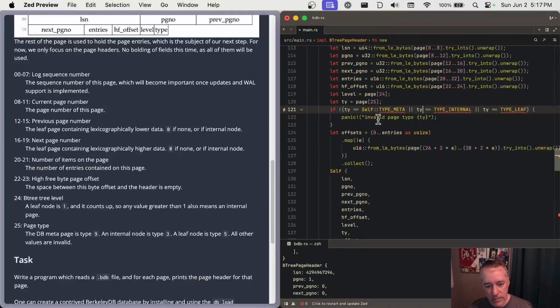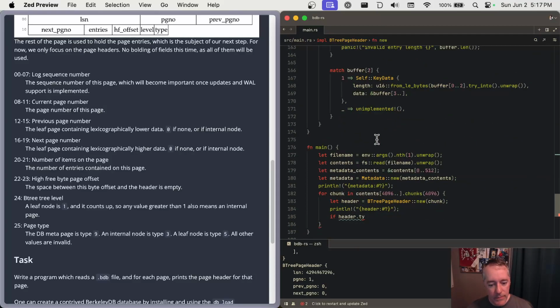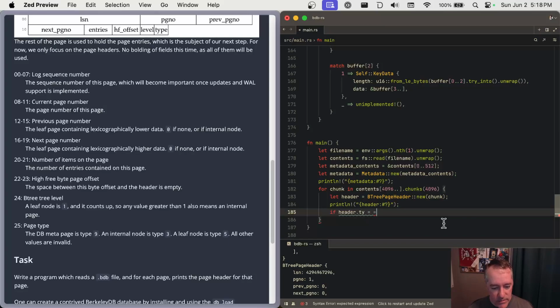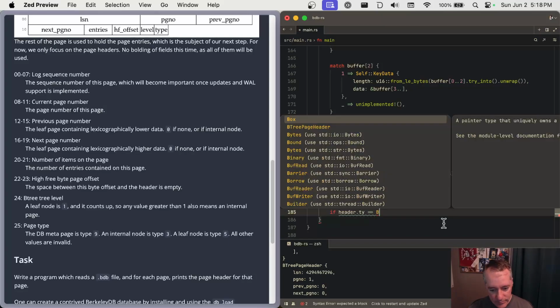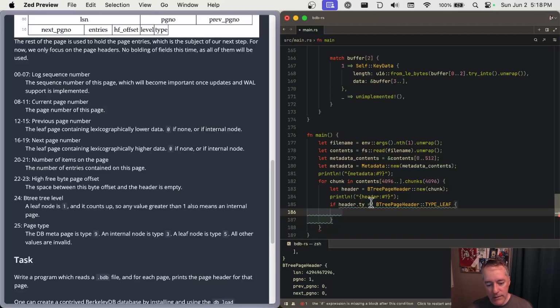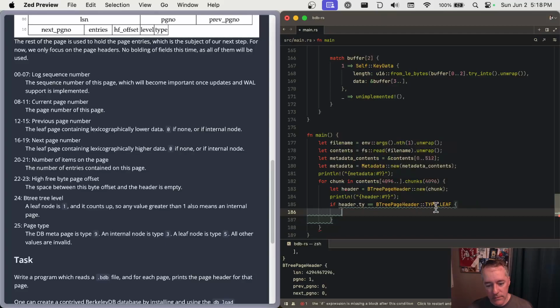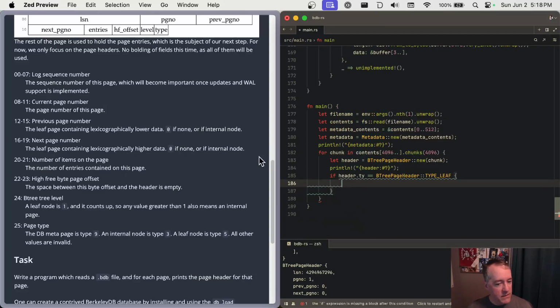Self. Okay. So if it's a leaf node, a leaf page, then yeah, fine. If it's a leaf page, then we want to loop through the offsets.